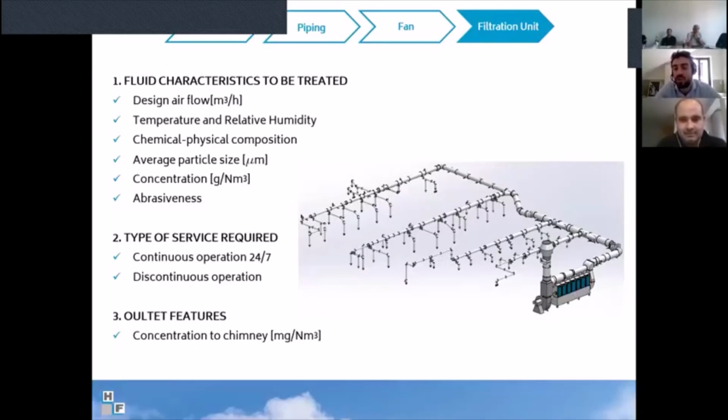So we have a coalescence filter as a first stage, and then a second stage with 2 different kinds of coalescence filter inside, with the option to install also a HEPA filter, an absolute filter, if you need to put the air back inside the building. But this was not the case. The length 14, right? Yes, it is 5 meters long, more or less. Yeah, MCOS 14. Okay.